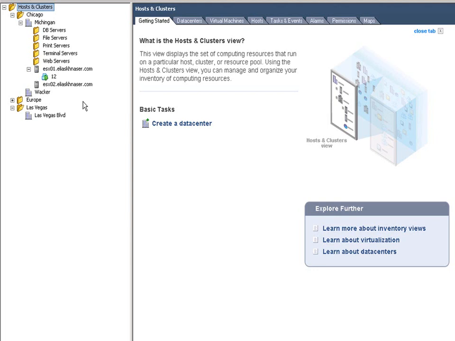Now, in the event that you're having an issue where you're unable to add your ESX host to Virtual Center, and you double check that you're using the correct IP address, or your IP address is resolving properly to the fully qualified domain name that you're trying to add, you're using the correct root username and password for this ESX host, and it's still not working, then there might be something wrong with the agent on the ESX host. Either the agent is not running, or the agent wasn't properly installed.